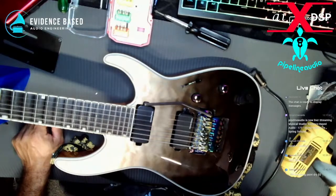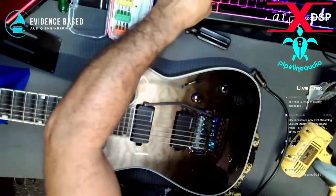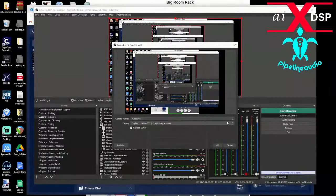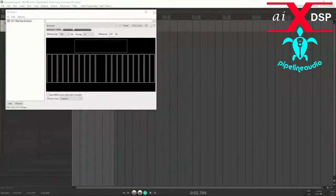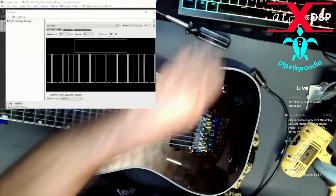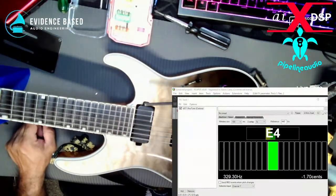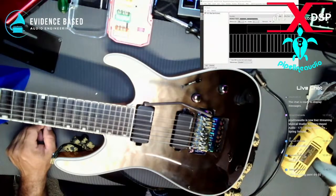Add display capture. Where is the right monitor? Add display capture. Okay, sorry about that. Display 2. And all I want is just the tuner. There we go. Yay. Okay, so now we've got the tuner. You can see what's going on. It's kind of in the way. Doesn't need to be anywhere near that big. There we go. Okay, perfect.